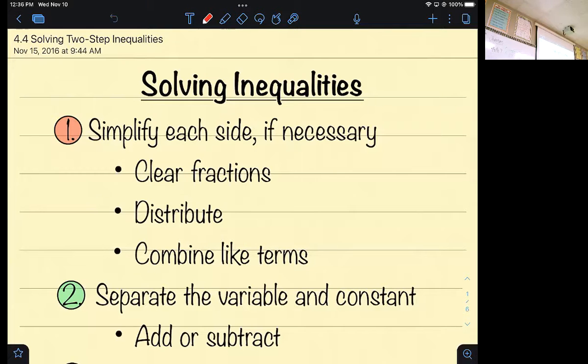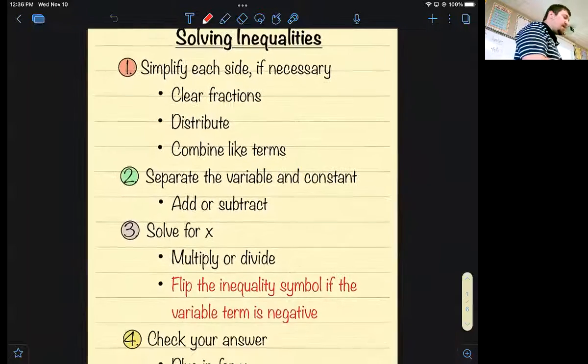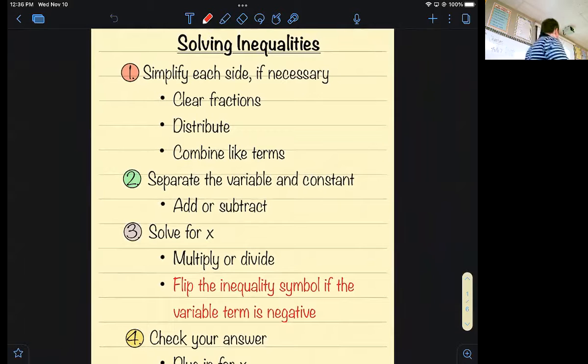All right, so these are two-step inequalities. Now, on the worksheet we just graded, we did one-step inequalities, meaning we either added or subtracted, or we multiplied and divided. Today, we're going to do both of those steps. So remember, you only have to flip the sign when you're multiplying and dividing by a negative. So anytime we had an adding subtracting problem, you didn't have to worry about it. Well, today we're going to be adding, subtracting, and multiplying, dividing on every single problem.